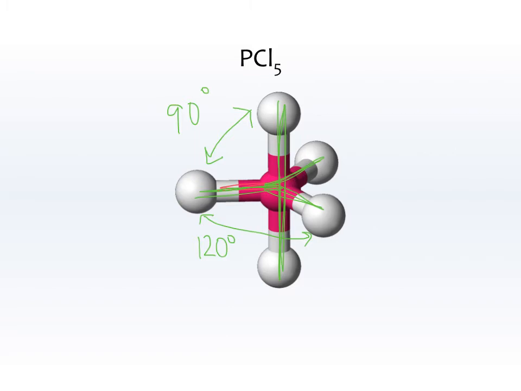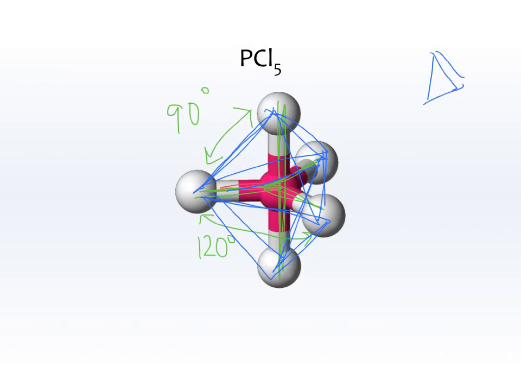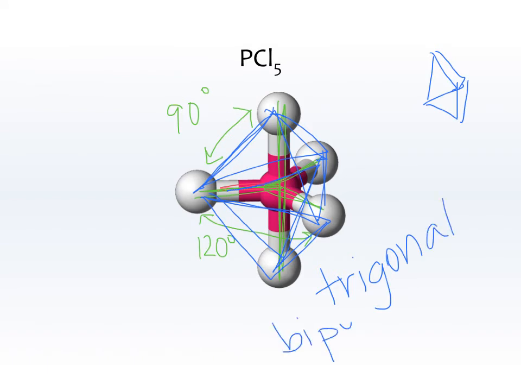As far as the shape is concerned, there should be a triangle here and in the back. Do you see that? Kind of looks like a pyramid. But then there's also a triangle here and, let's see, here and in the back, which kind of also looks like a pyramid. Let's see if I can draw a pyramid. This is a bad pyramid. So it kind of looks like 2 pyramids on top of each other. So it's got a trigonal in the middle, but then there's 2 pyramids.